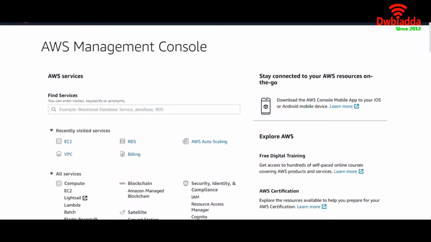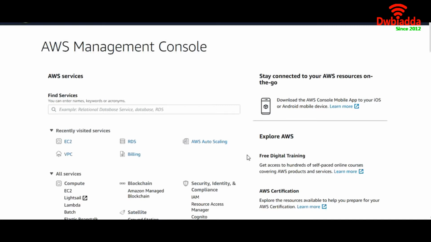So today we'll talk about what is autoscaling and how you can create your own autoscaling group in your AWS account. Okay, so what is autoscaling? Autoscaling is a service provided by AWS which automatically monitors and adjusts your compute resources to maintain performance of your application, which is obviously hosted in your AWS account.